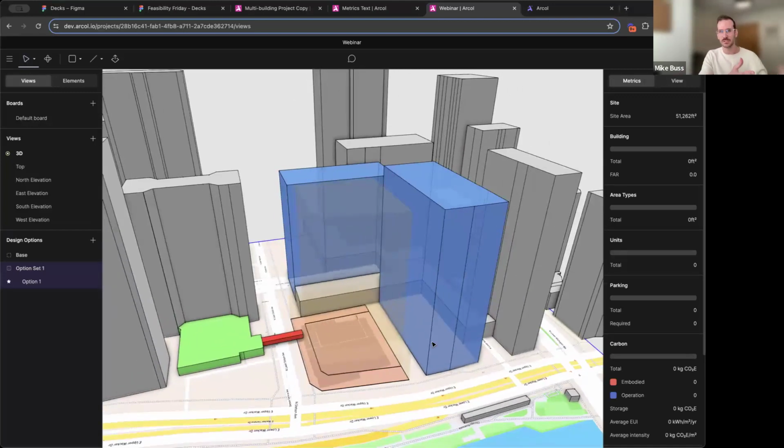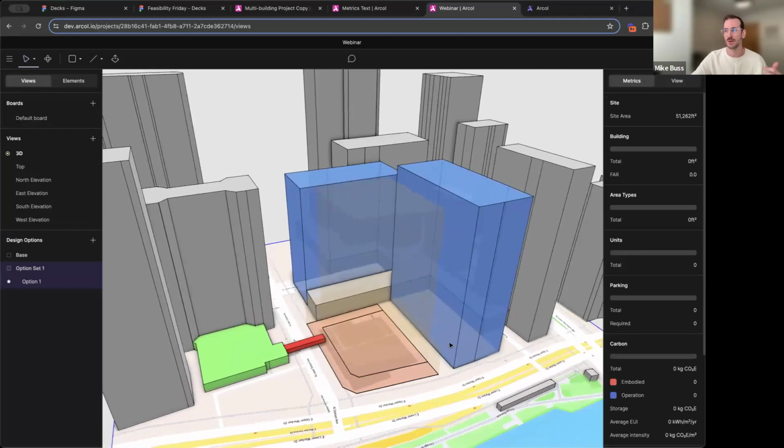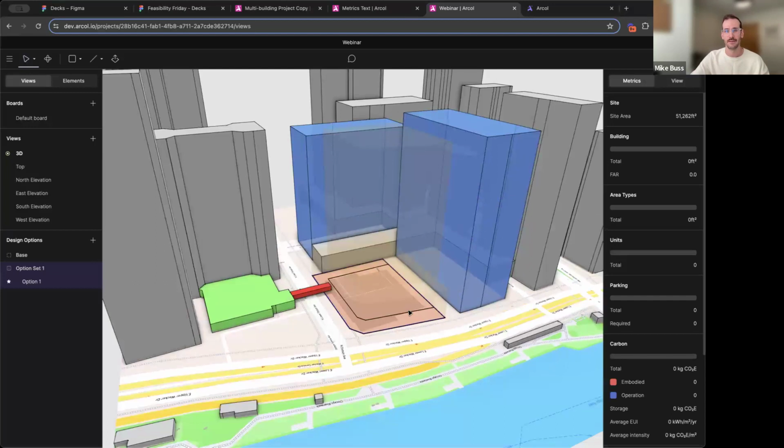Well, hey, there's this existing skywalk. We want to connect to it. What does that look like? I've got these buildings on the south and the west. They're going to cast these shadows. Let's have a conversation about how we should place our units and arrange the building accordingly.